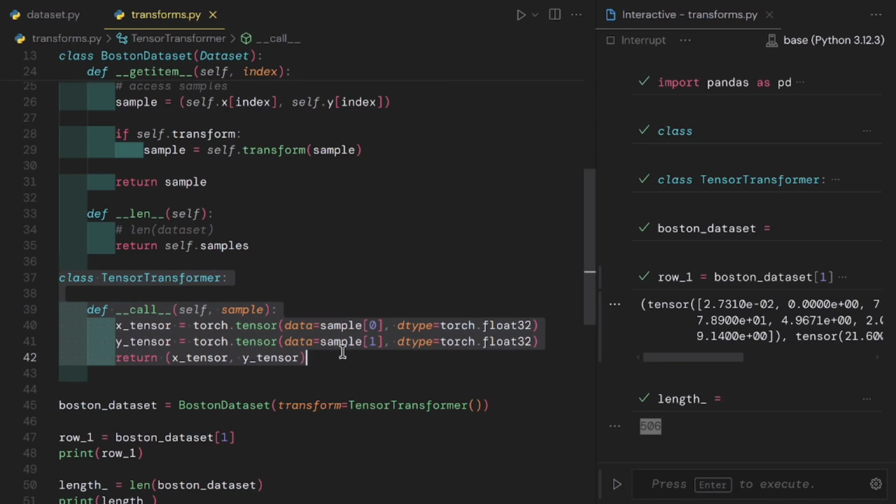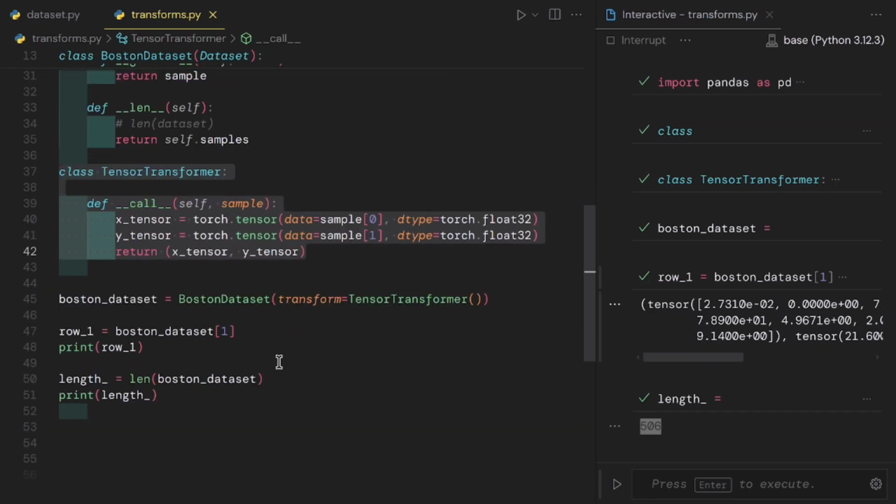Okay, now in PyTorch, when we are building machine learning models, we may have so many other transformations. I'm gonna put the link in the description, as I said earlier on. However, what you just want to do is to specify the transformation while you are creating your custom dataset, and then you can go ahead and use your data the way you like.